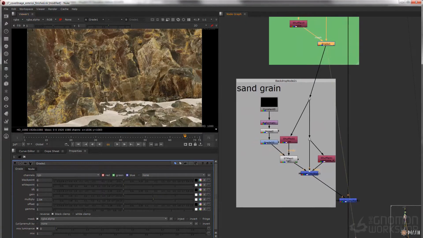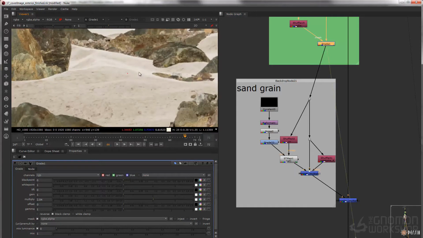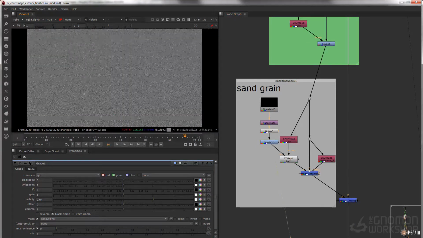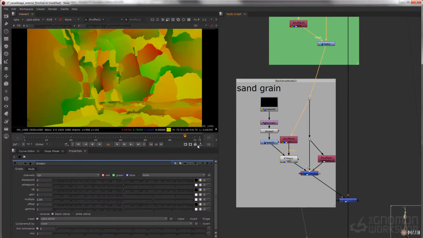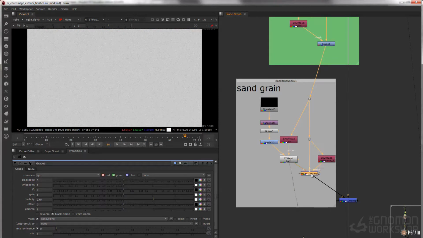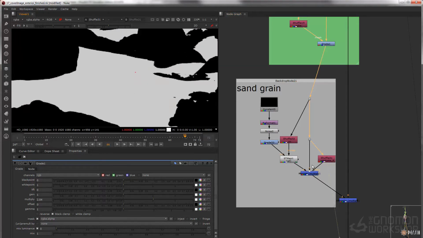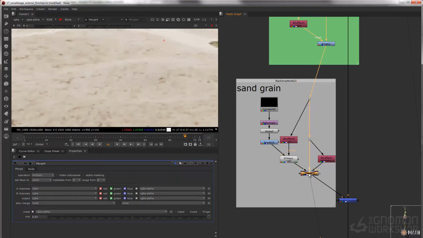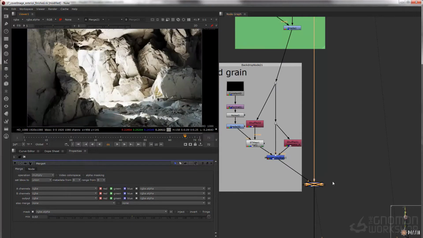And then we're adding some grain to the sand, so you can see that the 3D render turned out a bit flat. There's not a lot of detail. The filtering really kills that high frequency texture detail. So what we're doing is taking this noise pattern, you see right there, and mapping it on using the UV coordinates, just like this. And then we're using that same mask that we used up there for the sand to matte this out and multiply that on a little bit, so you can see a before and after. And then that just gets multiplied over our lighting pass, just like that.